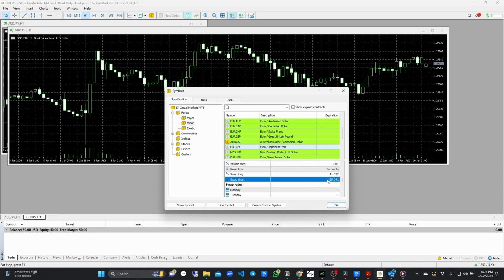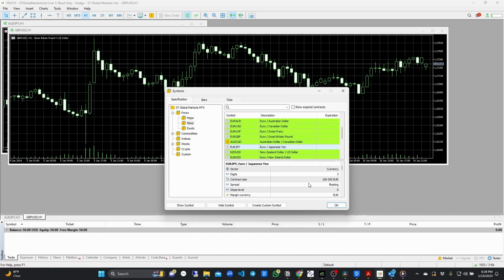On Wednesdays, you typically pay more for your swaps. And here, if you are swapping short, if you are going short, I will give an example of that, but if you are going from one day into the next day after the day ends at the end of the New York session, which is between, I believe, 5 p.m. and 6 p.m. Eastern Standard Time, thereabouts. If I were in a trade that was going short, well, my swaps would be negative. But of course, if I was going long with that trade on EUR JPY, my swaps would be positive.